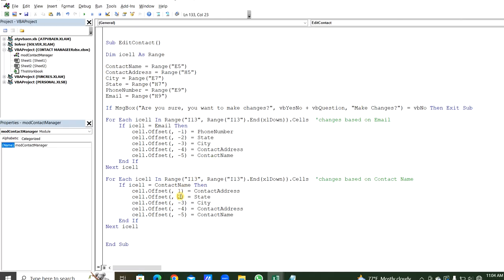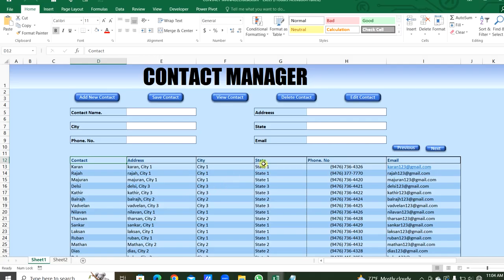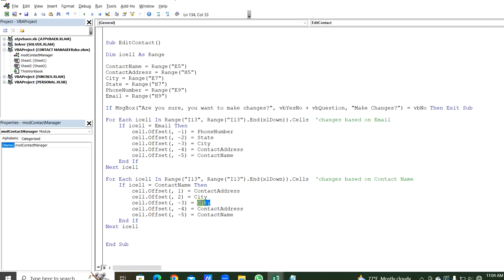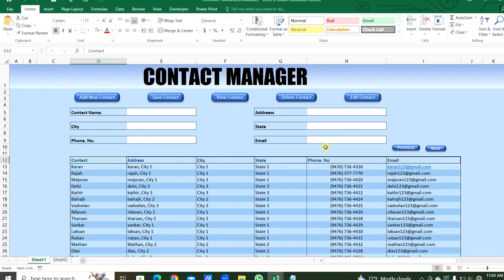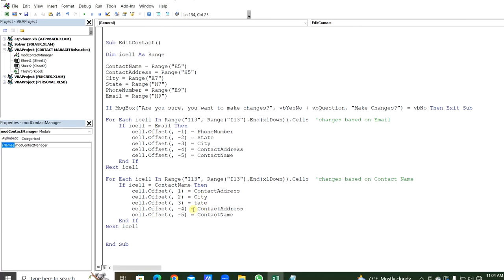This will be city. Then three offset column, state. Four offset column, phone number, five offset column, email. Phone number, email.